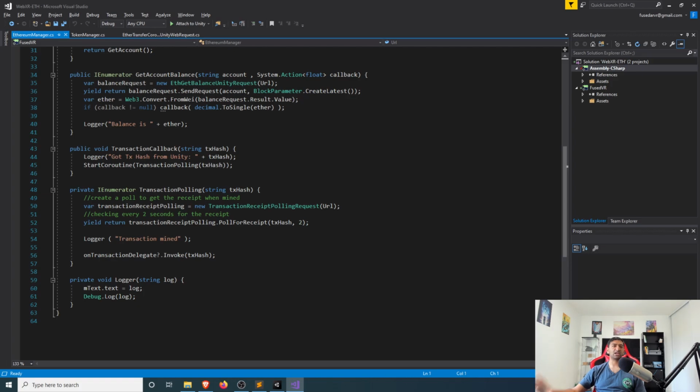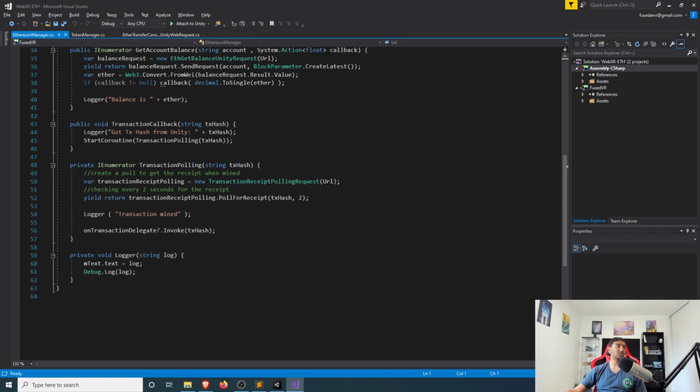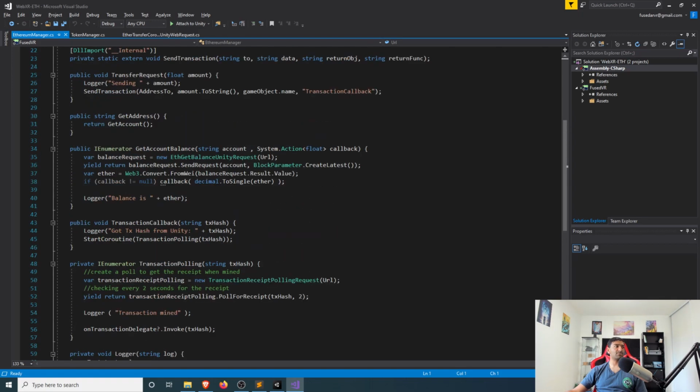And again, as I mentioned in the MetaMask video, this has to be IEnumerator specific. You can't use asyncs because WebGL does not support using threads. So make sure you're using coroutines whenever you're interacting with Ethereum in this type of regard. But so we have that callback, we wait for that transaction to get processed. Once we do, we can set up any callbacks within Unity to go ahead and broadcast that our transaction actually got processed. And that's the main change that happened here.